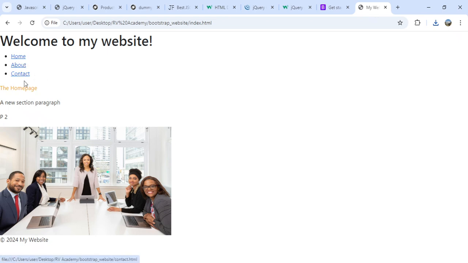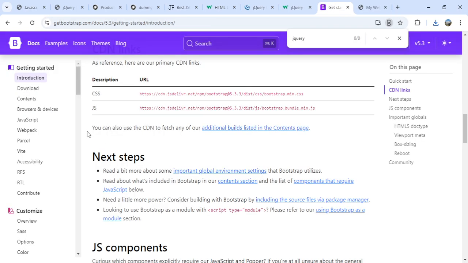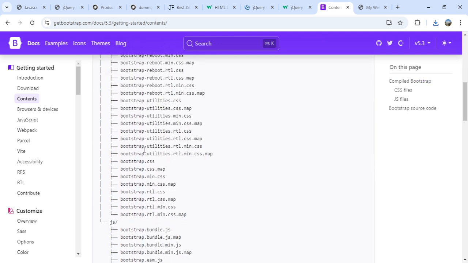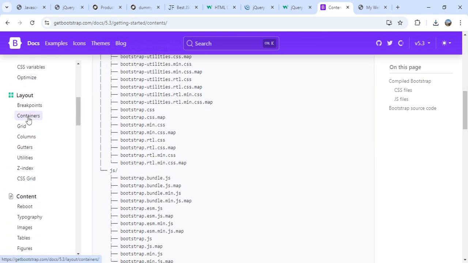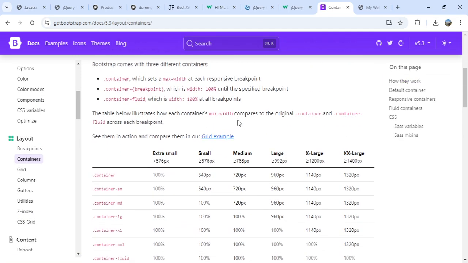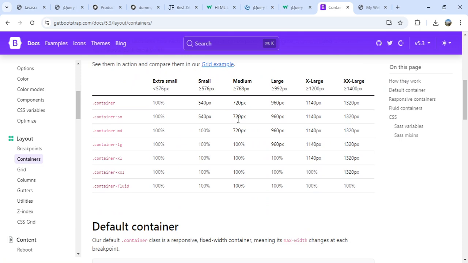Okay, so what's the next step, right? We've included the files. Let's now look at how Bootstrap works. So let's look at the very basic thing first. Let's look at layouts.